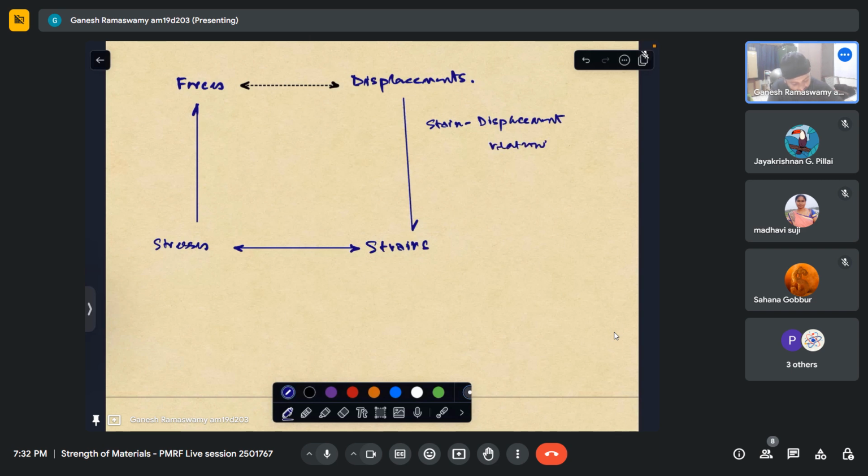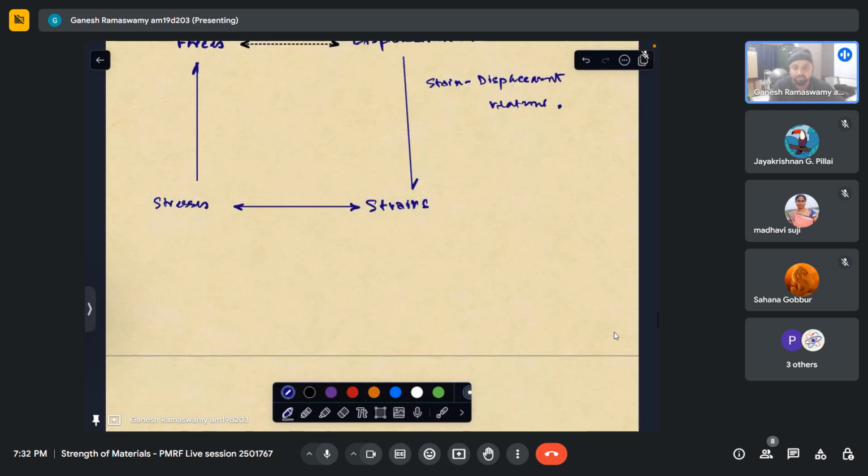From strains to stresses, how do we relate strain and stress? We have been studying this from our school. One basic thing we know is sigma is E epsilon, which is called Hooke's law. We will name it by one more fancy relation called constitutive relation. It is just a more general term for relating strains and stresses in some material.